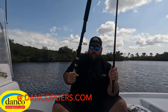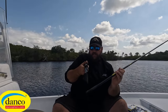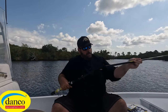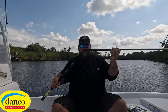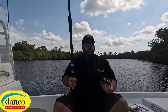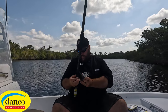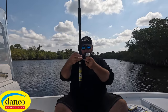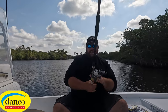What I'm going to show you today is how to put this thing together. It comes to you like this. There's a spinning version and a baitcast version — you can tell by the eye on the rod. This is the spinning version. You put the rod together just like so. Then you grab any old rod and reel you got lying around, or buy a reel separately. I've got an old spinning reel sitting in my garage — put it on and we got it.